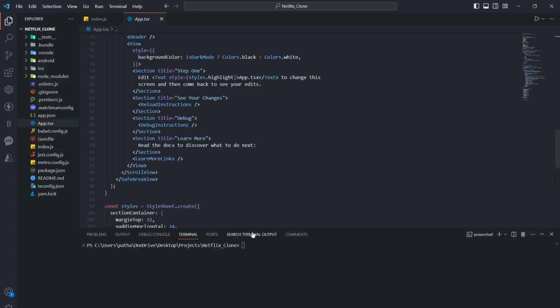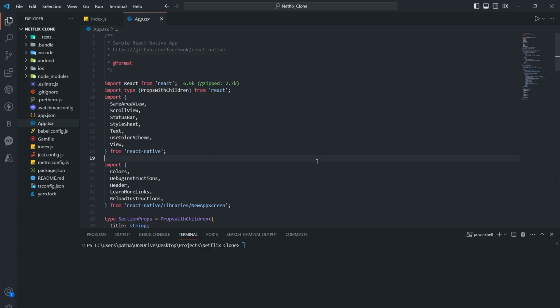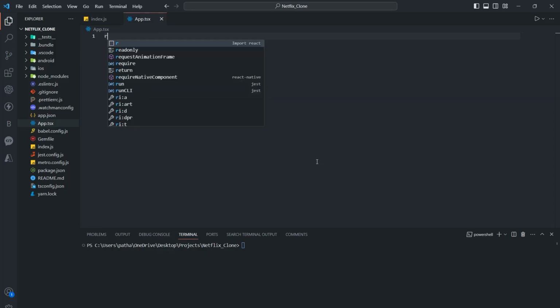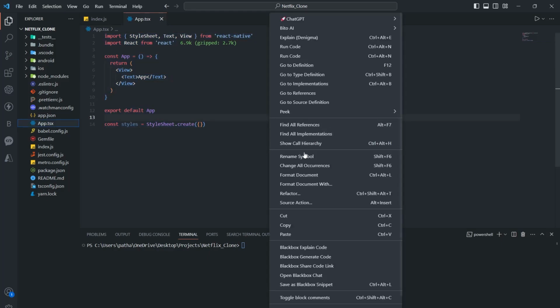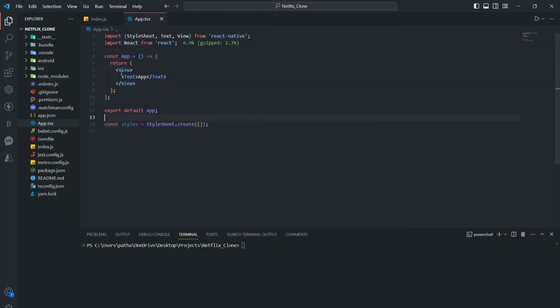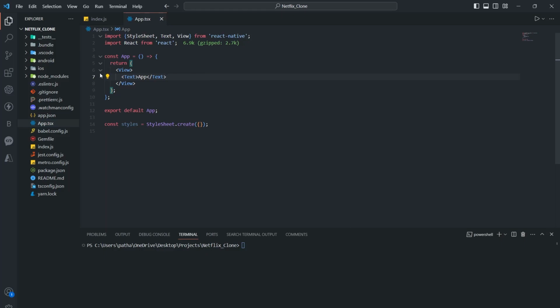Right now you are seeing this much code, right? So what I'm going to do is remove everything. Control plus A and delete. RNFES, I'm using a snippet. So this is the initial code. For those who are familiar with React, consider a View as a div, and Text as a text tag where you use h1, h2, right? In the same way here in React Native we use the Text tag.